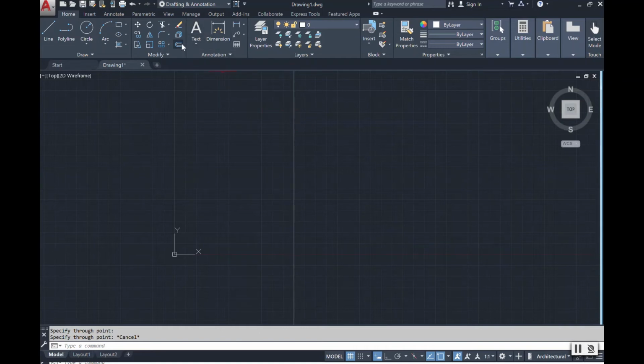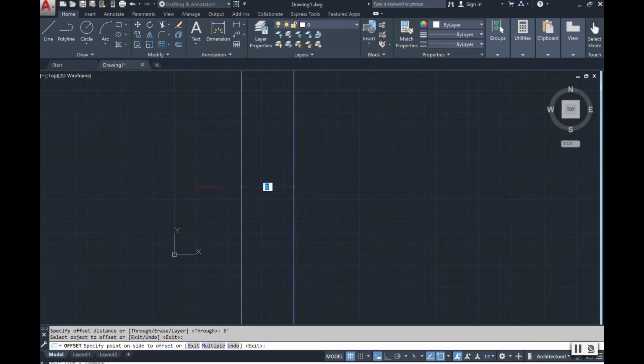So if I choose to use my offset command here, I'm going to select that icon, look at the bottom of my screen or in your command bar, and it asks you to specify the distance. So let's say I want this vertical construction line offset 5 feet from the one that's already on my screen. So I'm just typing in 5 feet, pressing enter. Now I'm going to select that construction line, and as you can see, it jumps automatically 5 feet in one direction. But if I want it on the other side, I just move my mouse to the side that I want that construction line offset to.